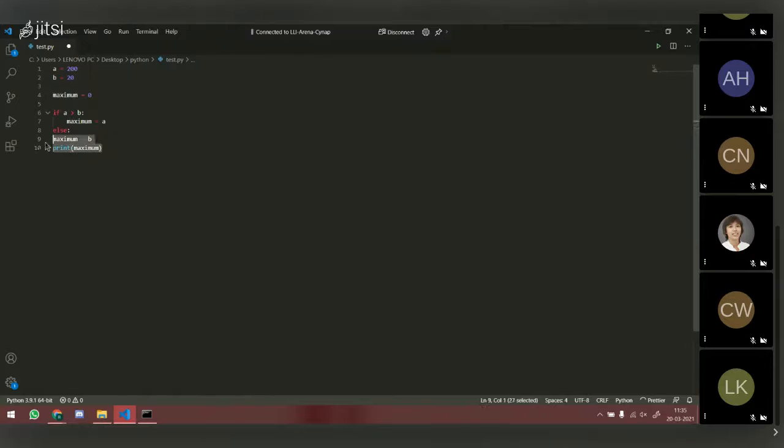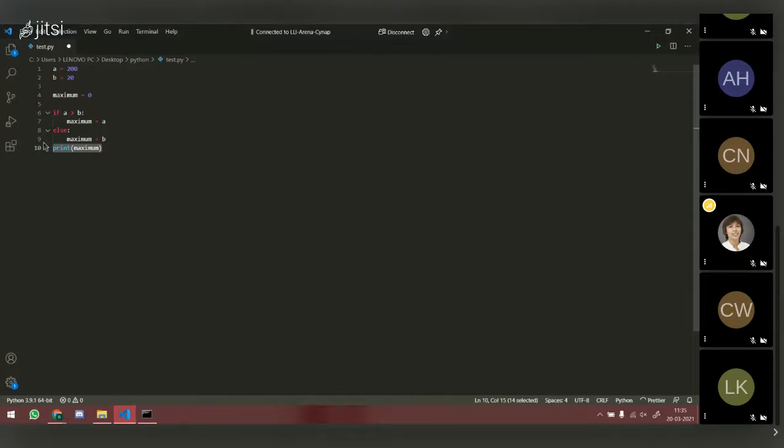Then how does Python know which ones come under the else and which ones are outside the else? It doesn't know, right? So the way that you tell Python that my maximum is under the else is you give four spaces, and the print doesn't have any indentation, so it's outside the else. Okay, does that make sense?